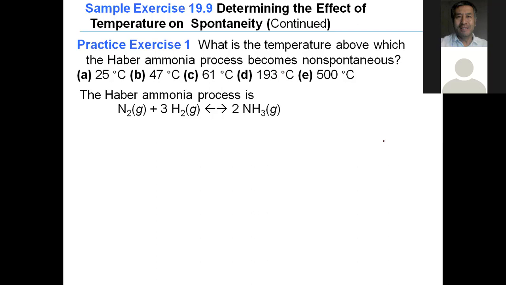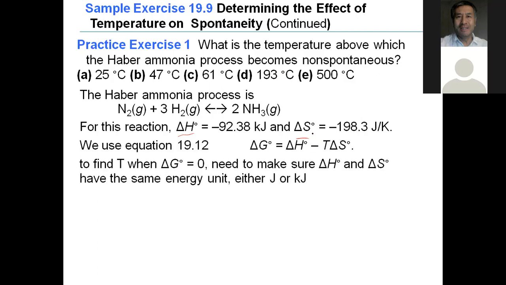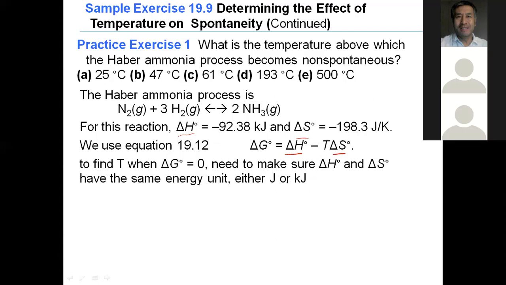When the delta G becomes positive, that means our reaction becomes non-spontaneous. So to do that, we just use the numbers, assuming this delta H, delta S do not change with temperature, then we use our equation. So delta G equals this. And we know when delta G is less than 0, it's spontaneous. When delta G is larger than 0, it's non-spontaneous. So when delta G equals 0 is the transition point or equilibrium. So what you do is just set this equation to 0, and you have the number for delta H, you have the number for delta S, then make them have the same unit, then you can solve for temperature.